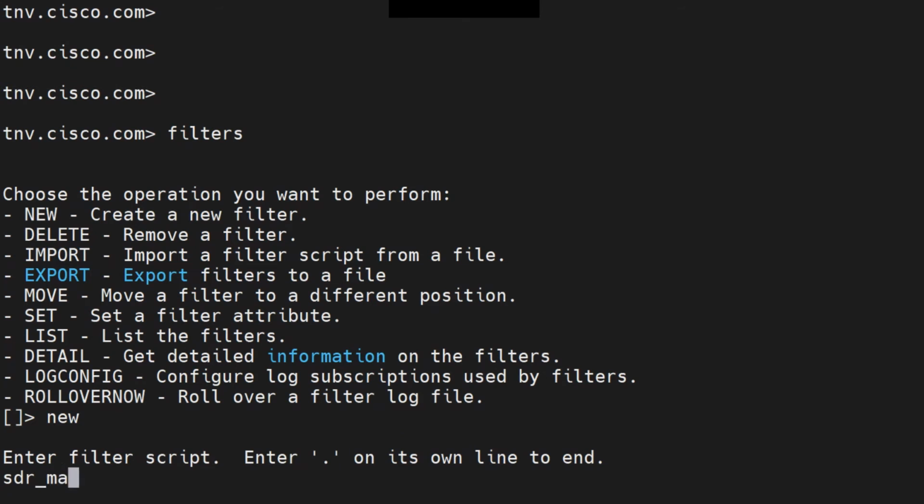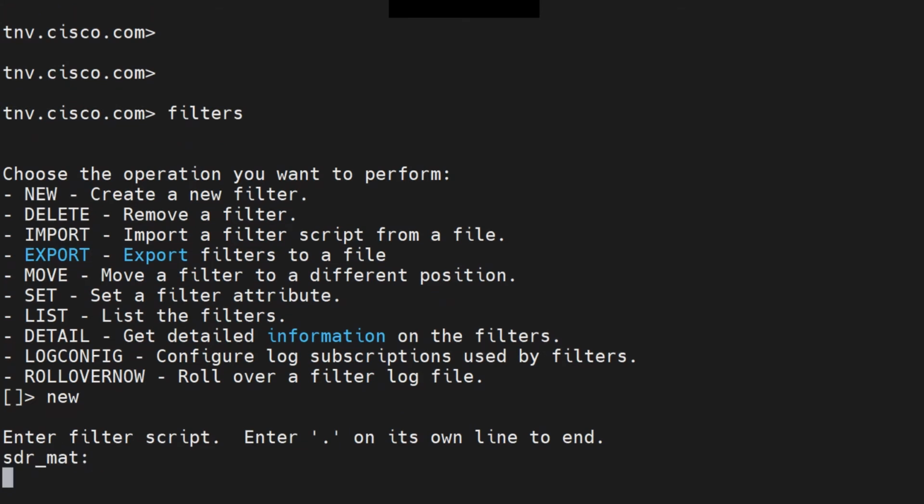Sender maturity. If SDR sender maturity, if the maturity of the sender in terms of days is greater than, let's say, 30 days, right?